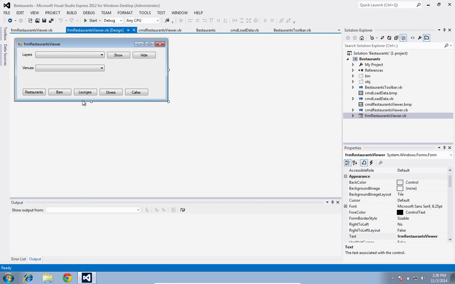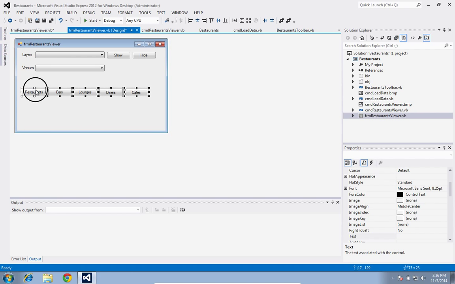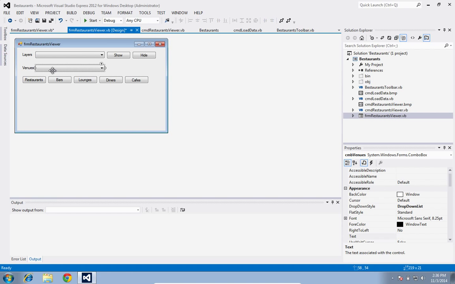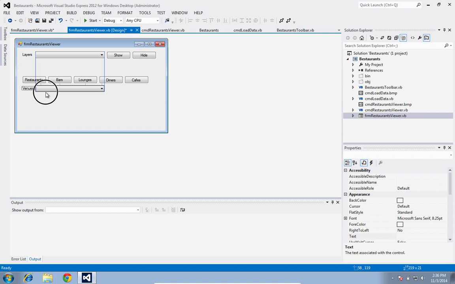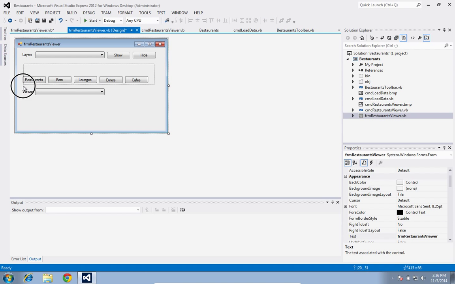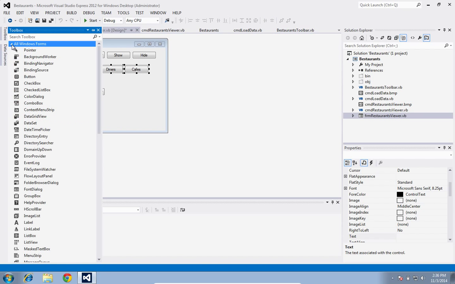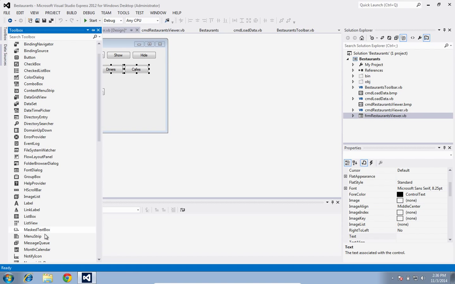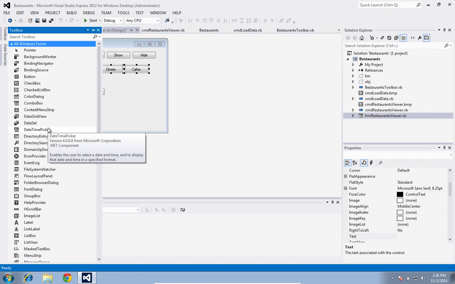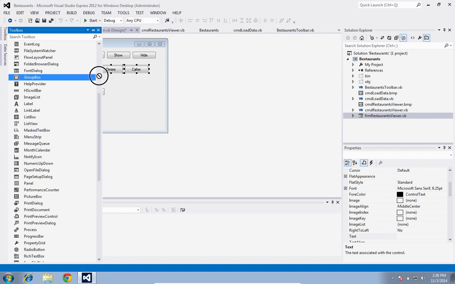So let's do some changes here. First, I want to bring this up. I want to bring this down right here. So yeah, let's just use some of these nice controls in Visual Studio. It's called Group Box. Where's the Group Box? There you go.